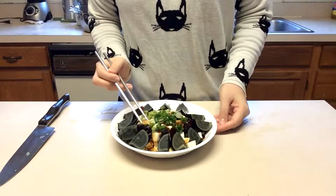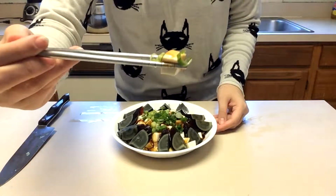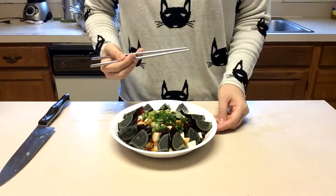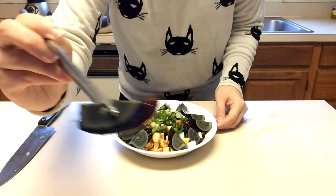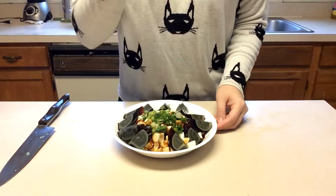Now let's dig in! You can't call yourself a chopsticks master until you can regularly pick up silken tofu with chopsticks. Tofu and soy sauce already go so well together since they're both made from soybeans, but when you add century eggs, you take the tofu to a whole other level. The preservation process has turned the yolks into a gray color, and they're nice and creamy and delicious.